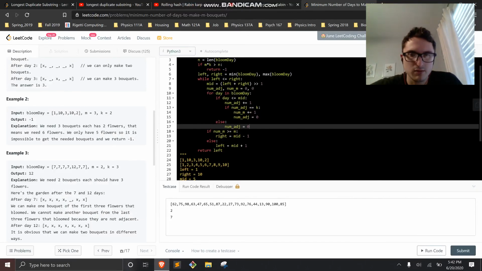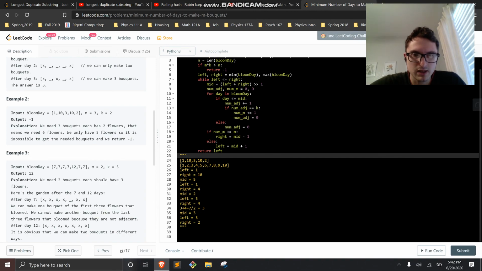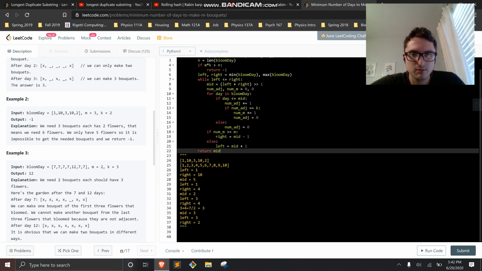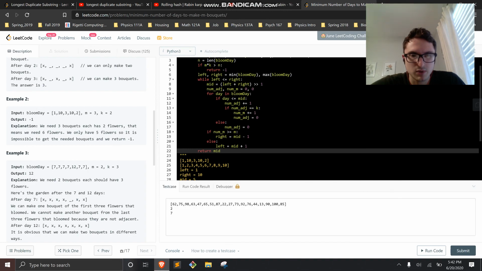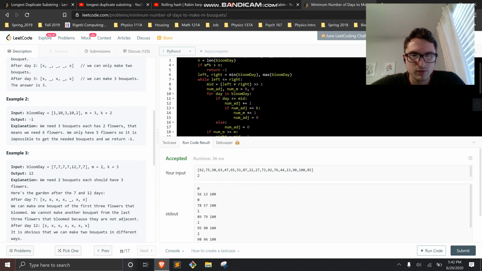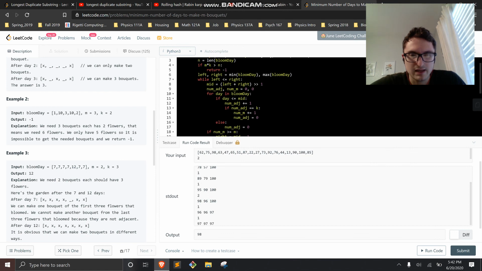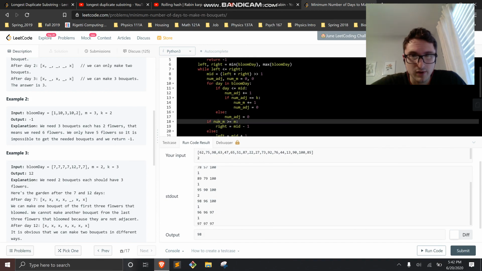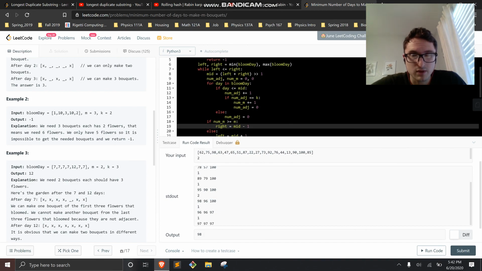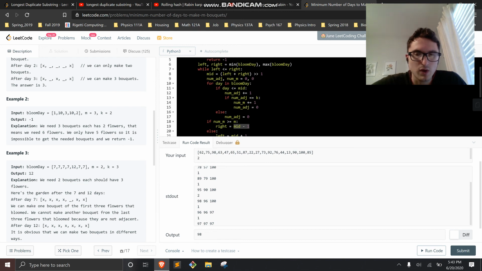So what I realized for this problem is that I had a small error, which was I was returning the mid here, but it turns out returning the mid doesn't work, because in this problem, when you look through the run code, you end up getting 98, 96, 100, right? And 98 is the answer. But because it's equal to or greater, it's going to move the right over to the mid minus 1 if I'm using this template for binary search. And by doing that, it's going to go one less. It's going to go 97, and we're never ever going to get to the 98 again.